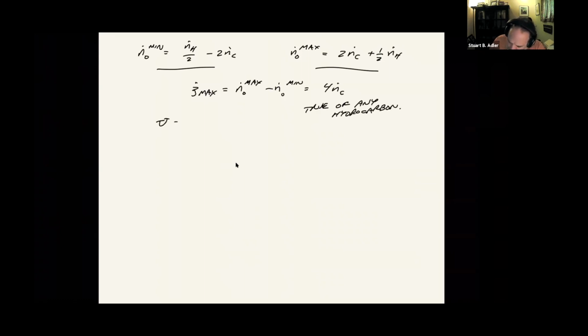So one way people will define the utilization is to say, whatever extent I have divided by the maximum extent. That's the utilization. And so we end up with xi dot equaling 4 times the utilization times n dot C. So if we're doing an atomic balance, we're just tracking the amount of carbon that's flowing through the cell. That's constant. So there's a direct relationship, just like if I just have one molecule, hydrogen, I can talk about the extent as depletion of hydrogen. It's the same thing here. I know how much carbon is flowing across the cell. I can talk about utilization or the extent as being some utilization of that amount of carbon and taking it from a hydrocarbon state or other molecules that embody that reduced state to CO2 and water.